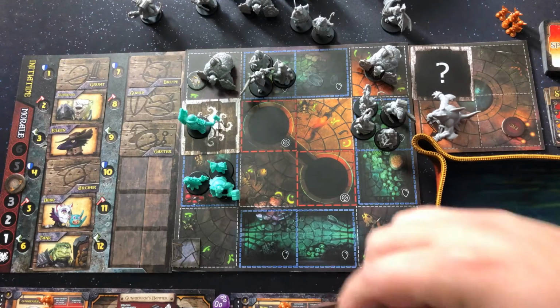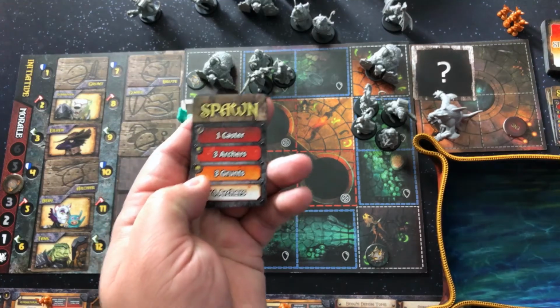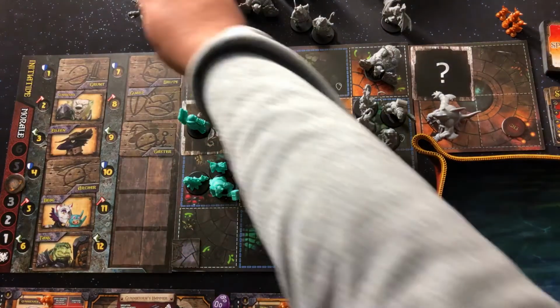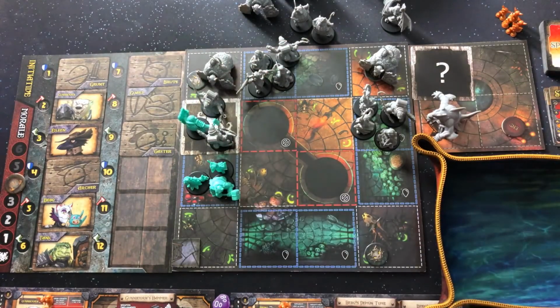So the first card, now remember now, and this is where it gets rough, is now we're at level 3. That's 3 grunts. Well, they can't fit in there. So we have to decide where we want to put them. So we're going to put, I think, 1 here and the other 2 there. Gosh darn it. That's not cool, man. Not cool.